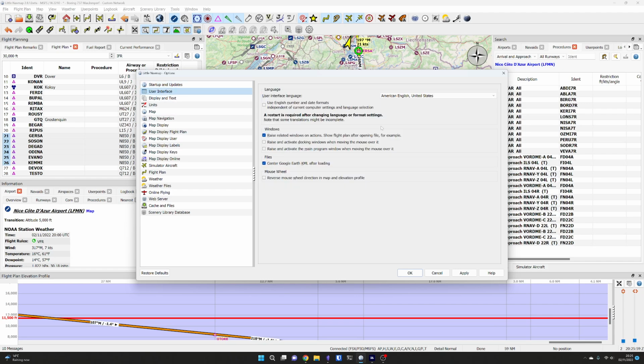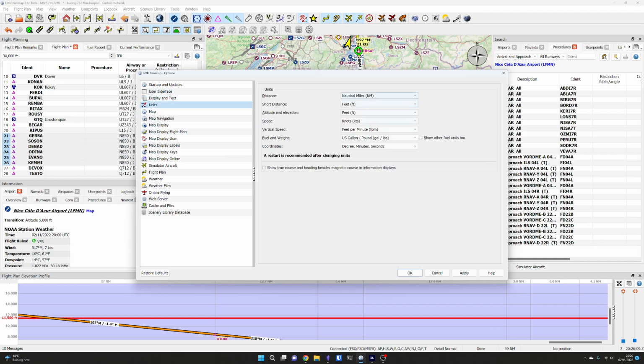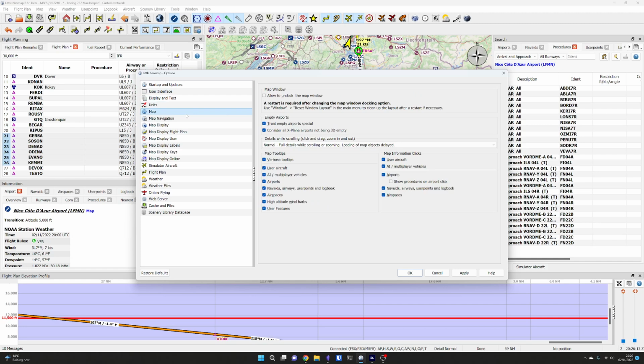User interface, you can choose the language. Display and text, you can choose the size of text throughout the various parts of the interface. Units, you can choose the units that are used everywhere. The map itself, you can choose what gets tooltips, so you can really fine control how detailed things are.